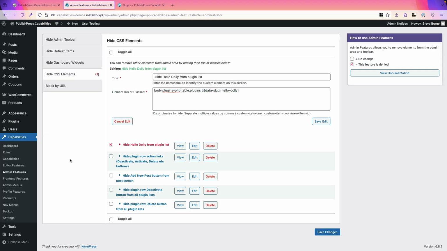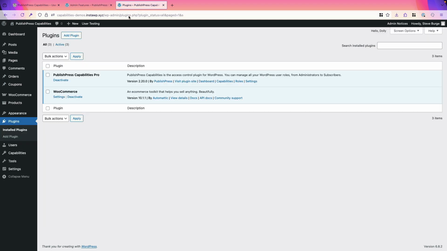Let me take a look at the next one down. You can use CSS to hide the action links on the plugin screen. Deactivate, activate, delete, and so on. You can see those here. Deactivate, deactivate, settings. These are the links for each particular plugin.